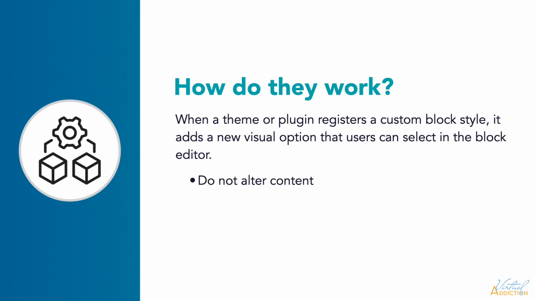Key points to consider are custom block styles do not alter content. They are purely visual. They do not change the block's content or functionality. They allow for user customization. Users can easily select from multiple predefined styles directly in the block editor. And they are used for theme-specific styling. Styles are generally tied to a theme's design, which allows for a more tailored experience.